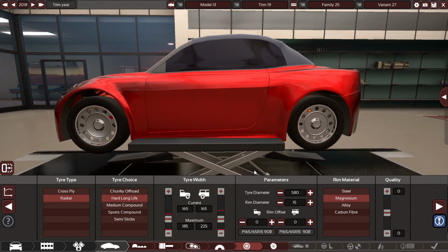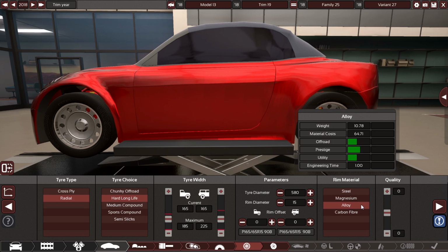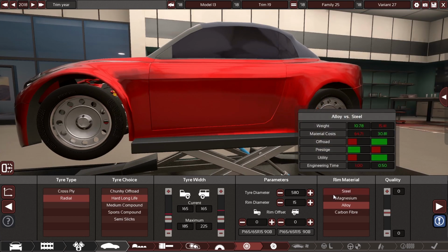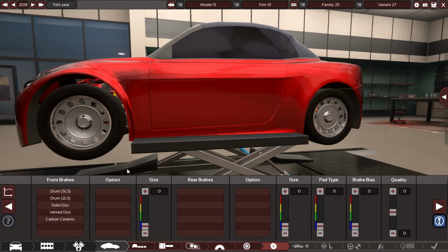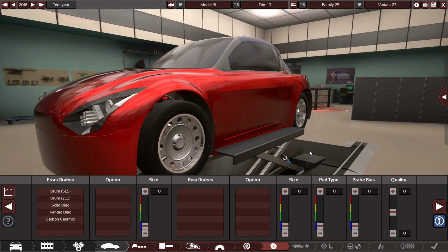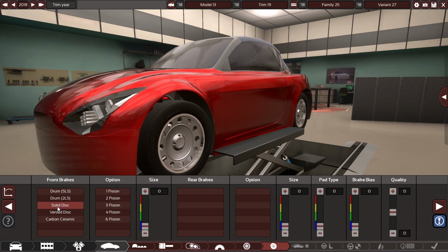Because it's affordable, but I don't know. No, I want this to be mass producible though. Can you mass produce them? I don't know. Magnesium wheels would definitely not be as mass producible as alloys, so I'm going with alloys for that reason alone, because it's going to be an affordable car that can be mass produced, so we have to have components that will do such.